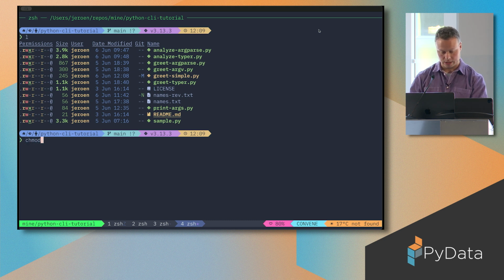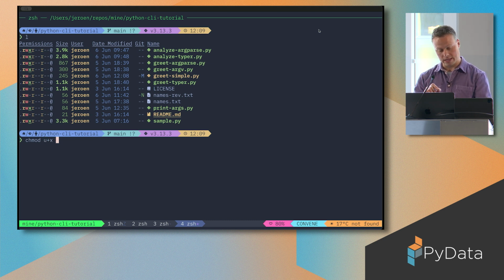To do that, we use chmod, or change mode. There are different ways to use this, but we're going to be turning the execution permission bit, the X, on, which is the plus, for the user. That's us.